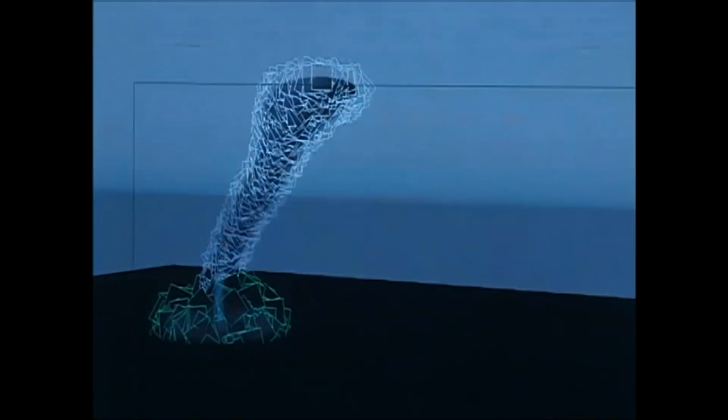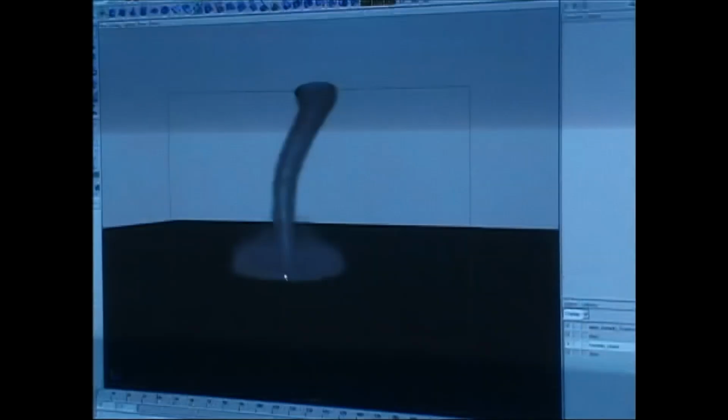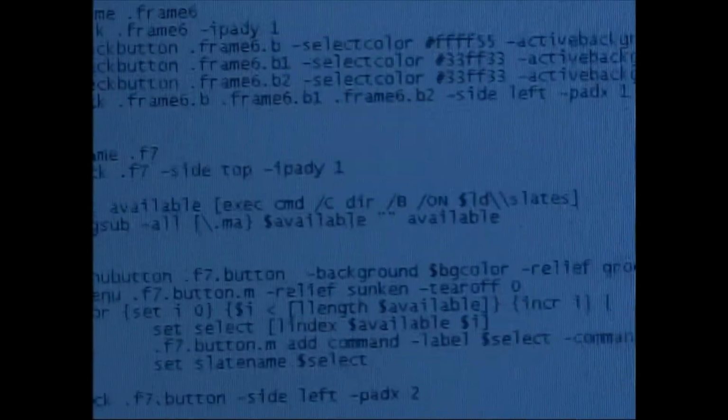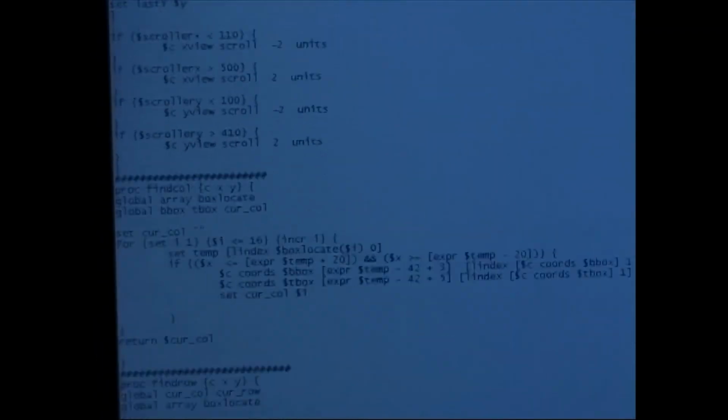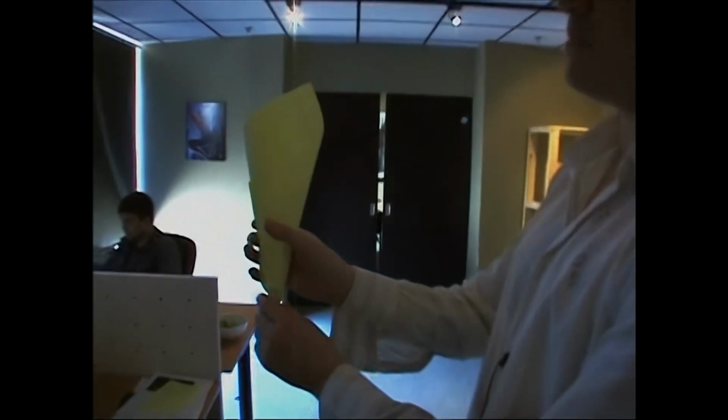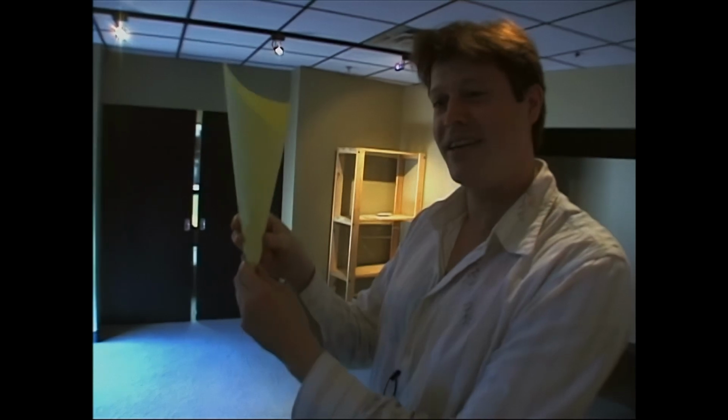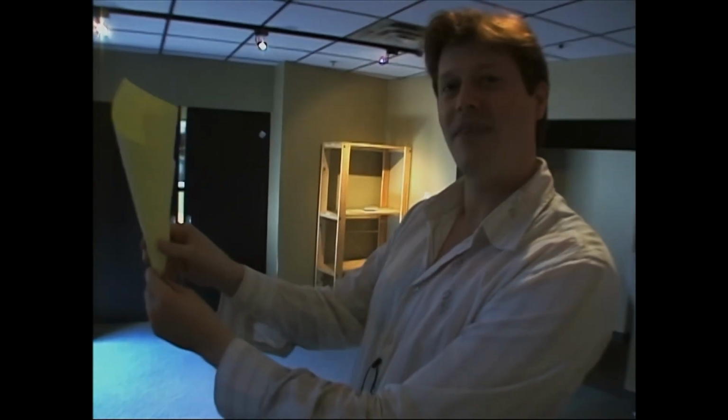So this twister had gone from basically one hero shot to about 15 shots in the show, which meant for every different perspective, Martin had to build basically a new tornado. Martin's actually written some code to make this happen, and this is responsible for the motion and the behavior of the twister. It's quite long. Here was his original model. We originally were, and you think I'm kidding, but it actually starts this simple. We go down to this level and ask, what is the angle of attack of a tornado? How steep does it have to be? No, I'm just kidding.